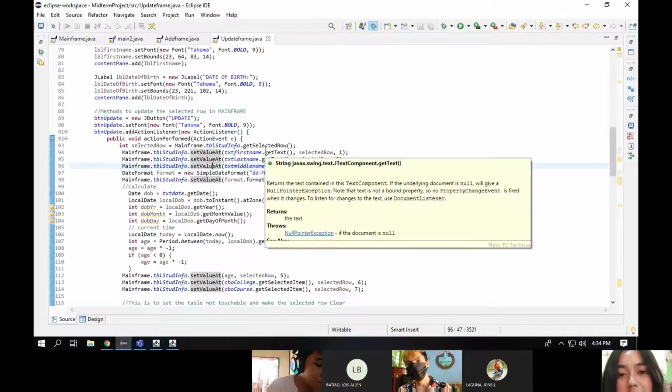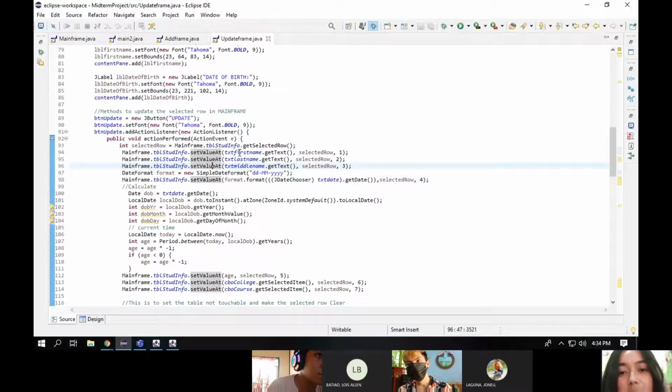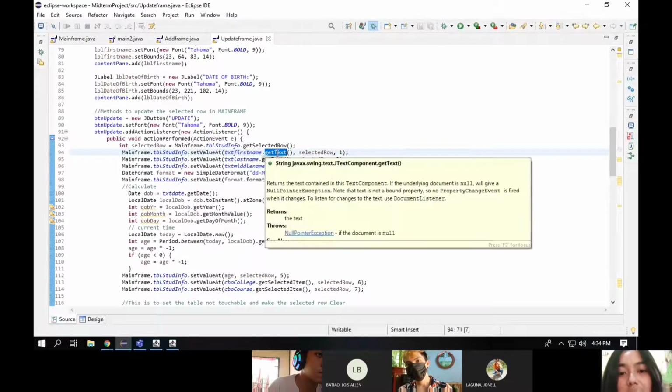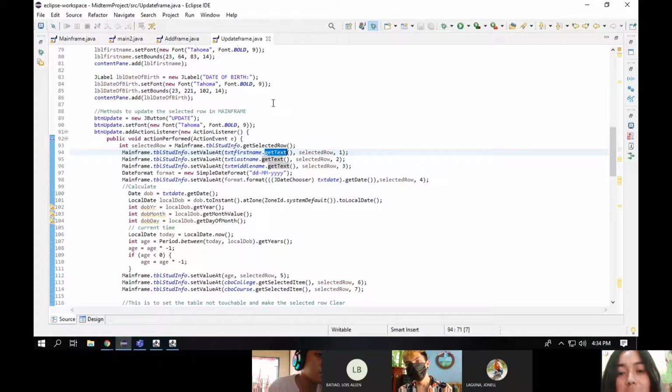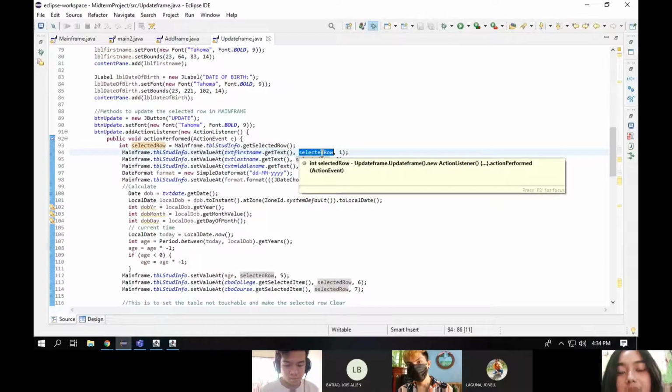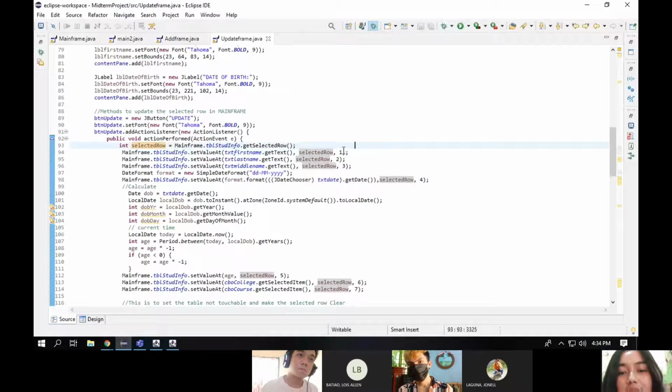Open parenthesis, then txtFirstName, which is the text field for the first name, and then dot getText, in order to return the expected output from the user, open and close parenthesis, comma, and then the selected row in order to align where the strings are placed, then close parenthesis and semicolon. We do the same for the middle and last name, as well as for the college program and courses.